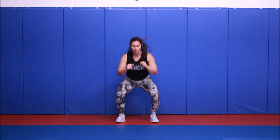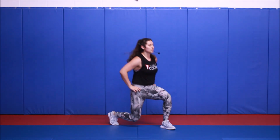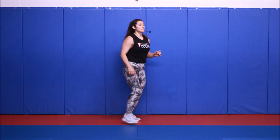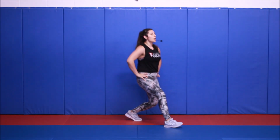Next, we're gonna knock out a squat and a lunge. So one squat, step forward, one lunge, and 3, 2, 1, let's begin. Make sure we're getting to a good depth. So I want you to drop those hips as low as you can. Make sure that we're bending at 90 degrees at each knee. Shoulders stay stacked over the hips.